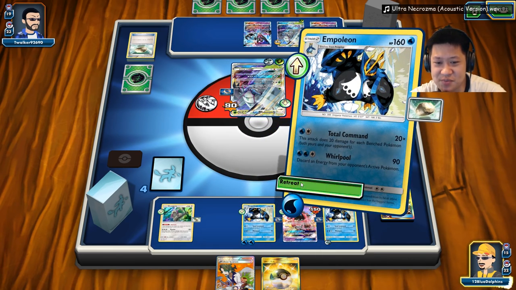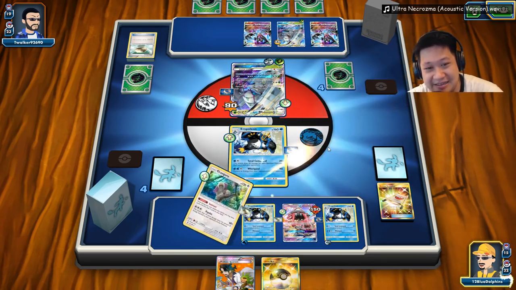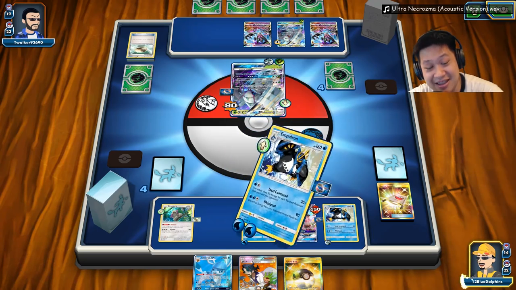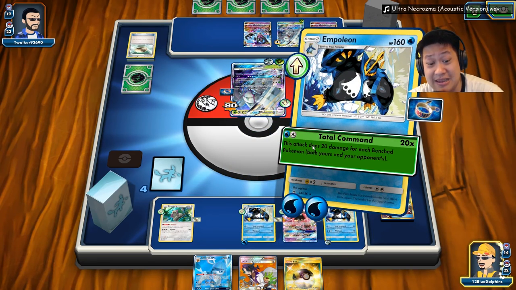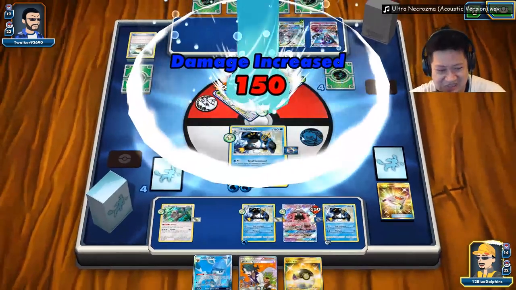140 should be enough with the Choice Band. We can still be aggressive and pull another card out. Here we go, Empoleon. Got the only Glaceon in my deck. Let's go ahead and attack. We finish it off. Yes.